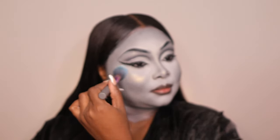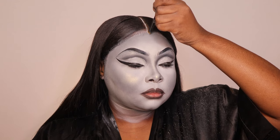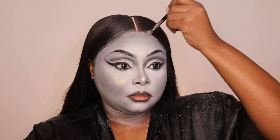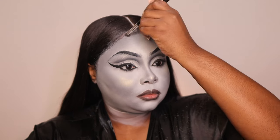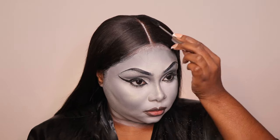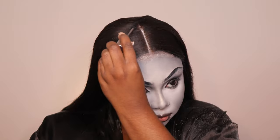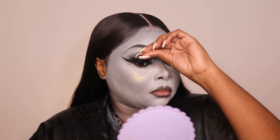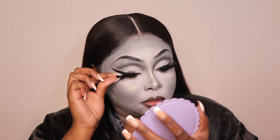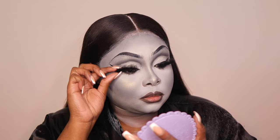I'm taking the Lip Bar lip liner in shade Straight Facts and added more highlight on my face. My camera keeps going in and out of focus, which is aggravating. I also took some face paint and applied it into my hairline and parting area. This is a closure wig — all I did was put shampoo on it, let it sit five to ten minutes, and it came right out. I added mascara to perfect the part, and now adding the lashes, which are going to give that oomph and really create the Morticia look.